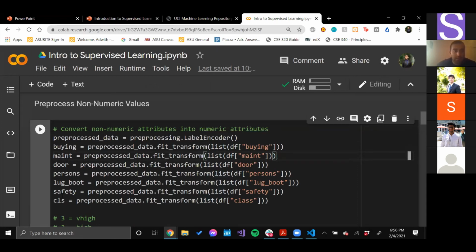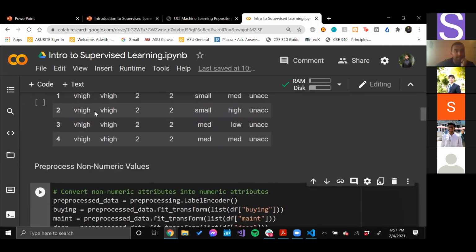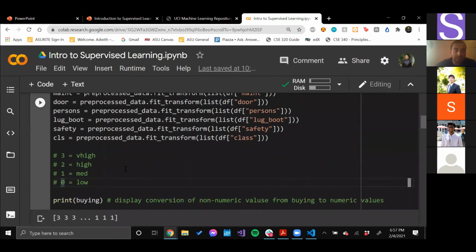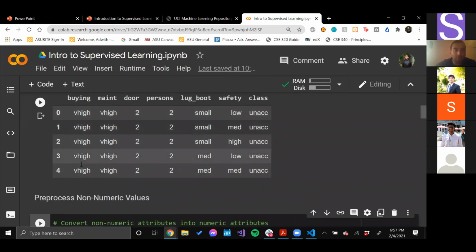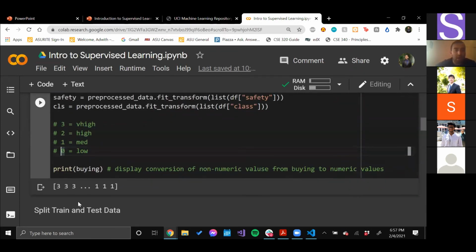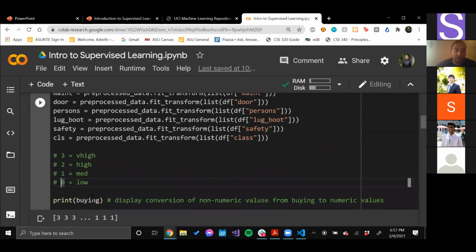And you can see we have all of our variables here for every single attribute. I want to emphasize that basically everything that said very high, very high, very high, and all the non-numerics, we converted them to numeric. So now they're going to be represented by numbers. Here you can see buying was originally a non-numeric attribute. Now it's a numeric attribute because when we print it out, the label encoder method basically helped us make that conversion, and now it's a series of 3s, 2s, 1s, and 0s.